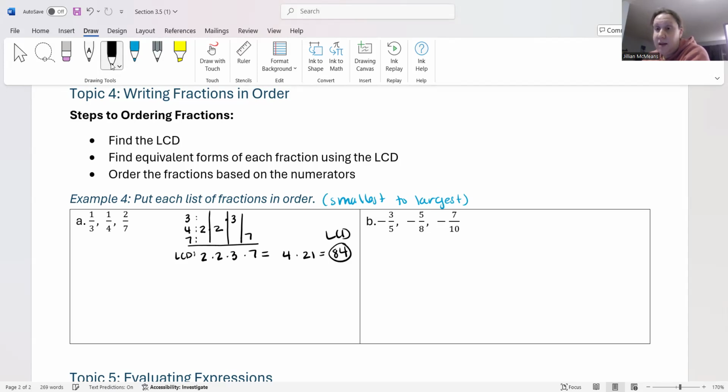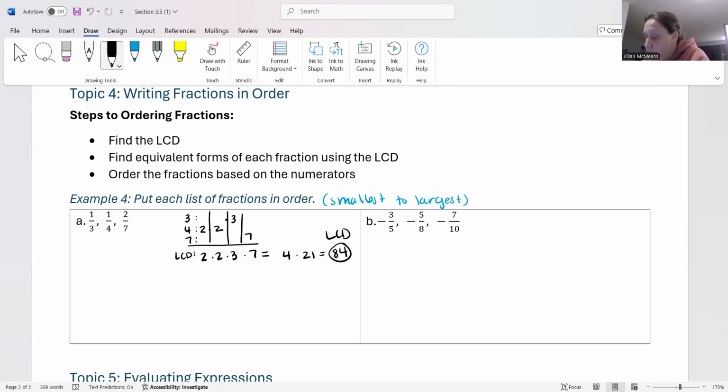This would have taken us a long time if we were listing out multiples. So just imagine how many multiples of 3 you would have to list out until you got to 84. Think about how many multiples of 4 you would have to list out until you got to 84. You'd have to list out 21, even more than that for 3. So this is a really good example of when the prime factorization table is actually a lot quicker. And if you don't believe me, pause the video and list out multiples until you get to 84 for each of these three numbers. It's going to take a minute.